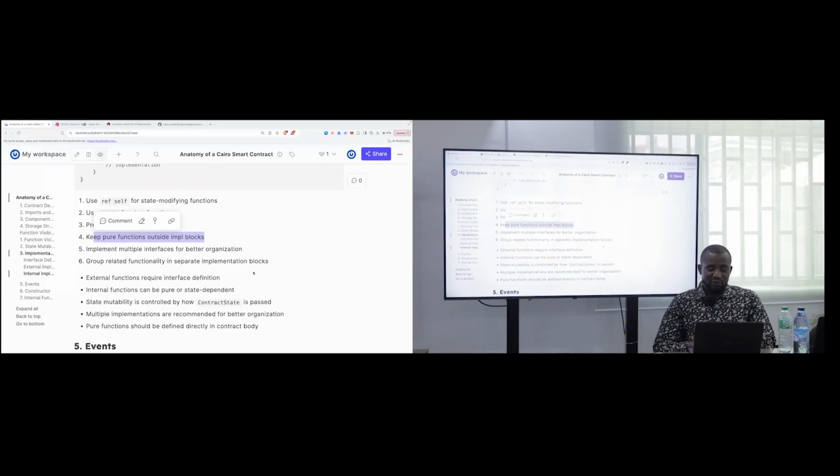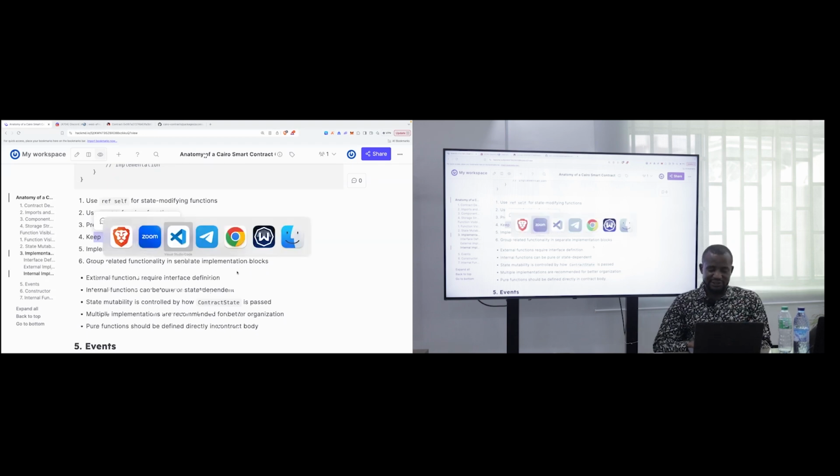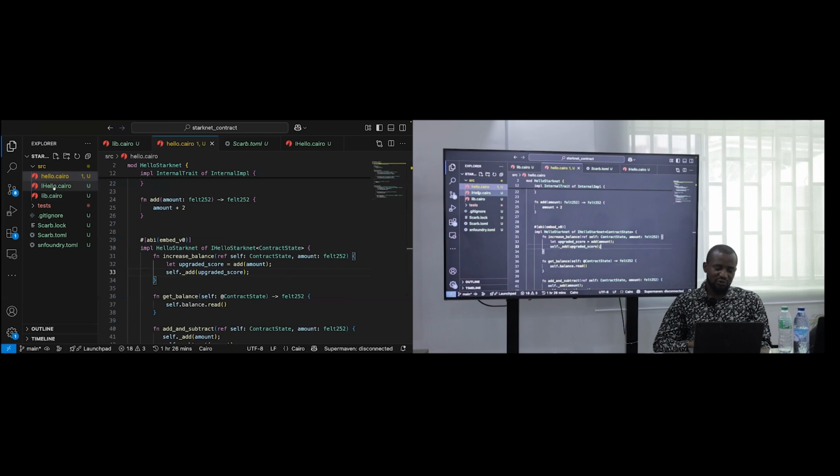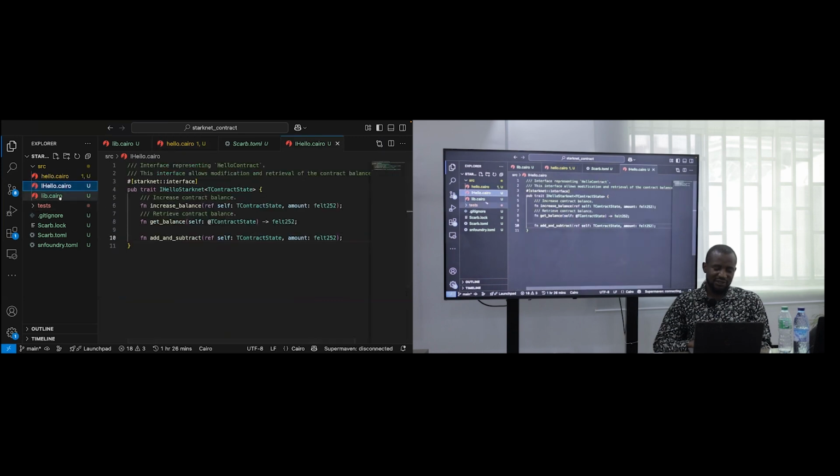So implement multiple interfaces for better organization. You can have different interfaces. For example, we can come here and say we have another interface.